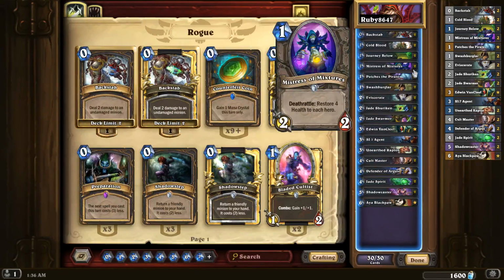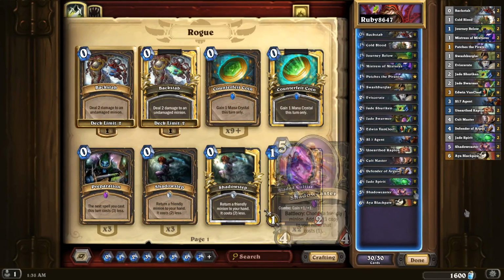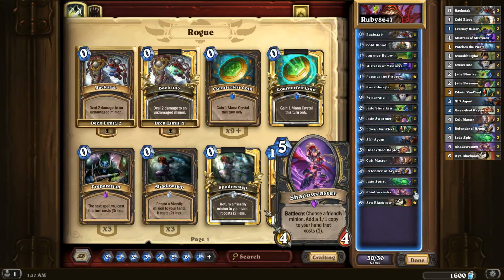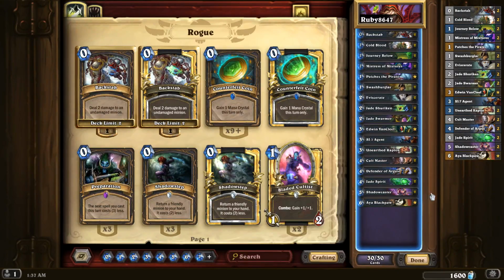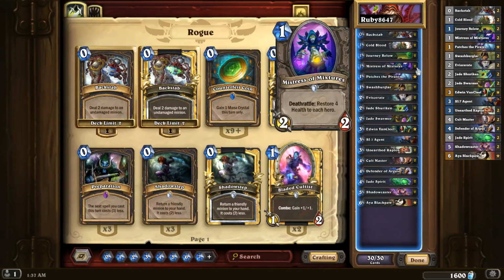It's also playing Mistress of Mixtures, which is kind of weird considering it's also playing double Cold Blood and also has a pretty low curve. The Shadowcasters are also interesting inclusions, but other than the Shadowcasters and an Aya, everything else in the deck is 4 mana or less. So it seems a little bit weird that it's so aggressive, but it can afford to play Mistress of Mixtures.